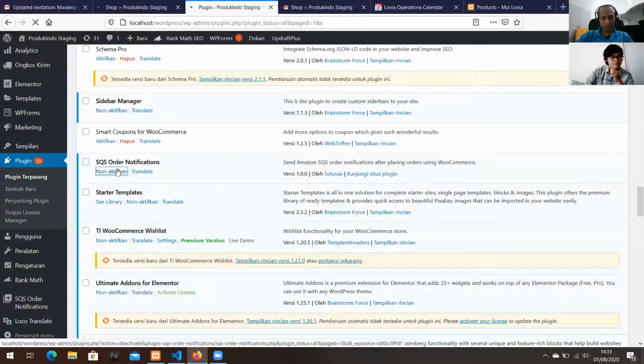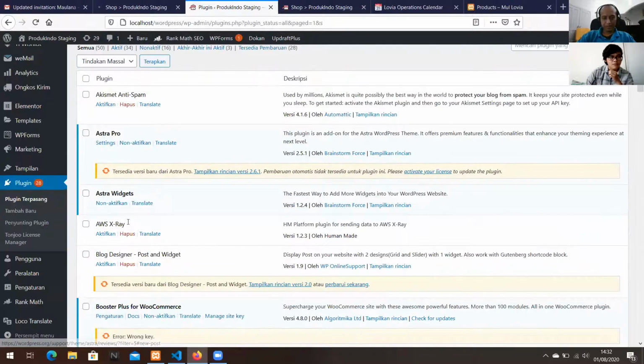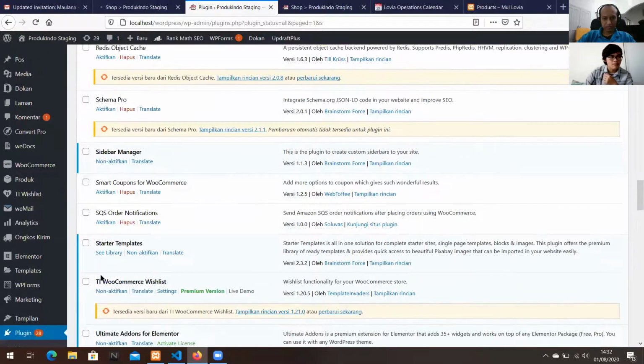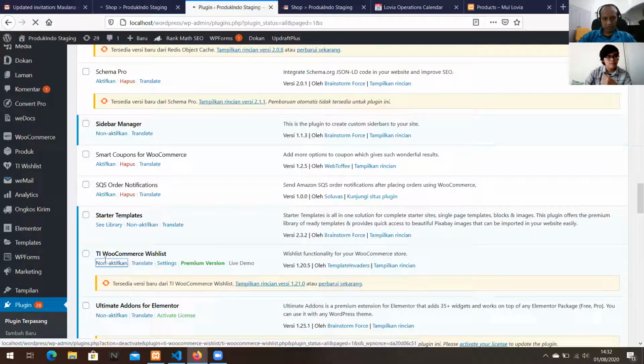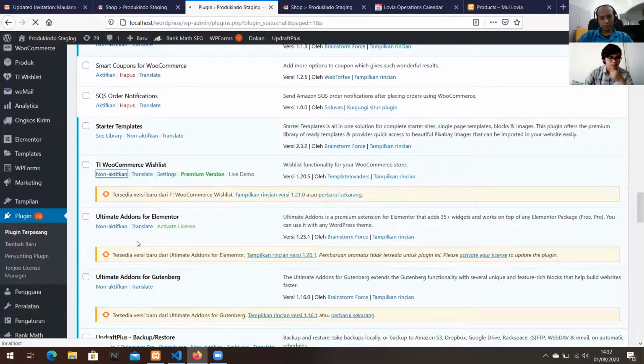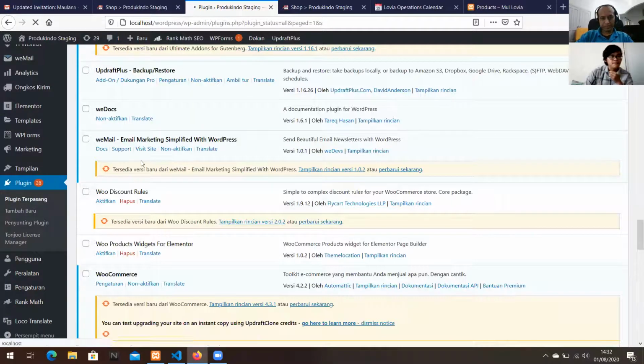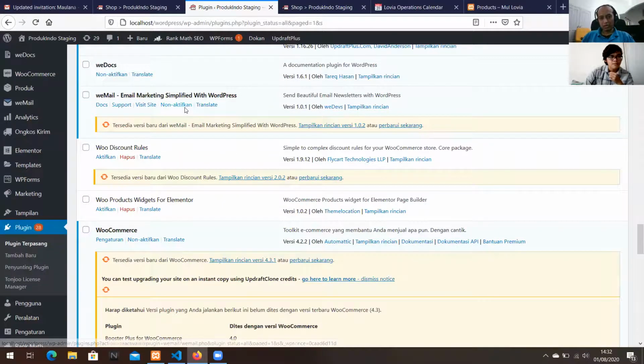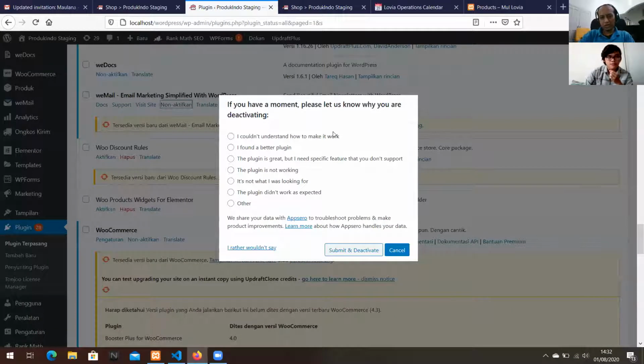And TI wishlist, you can also disable that one because not yet needed. You can also disable Wemail. Of course, they will be needed in the real site, but at least for development, you can ignore errors on other features.